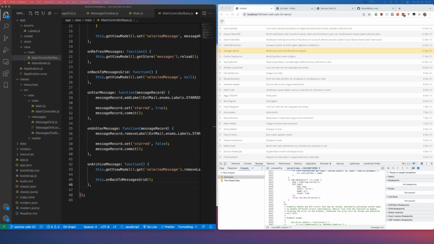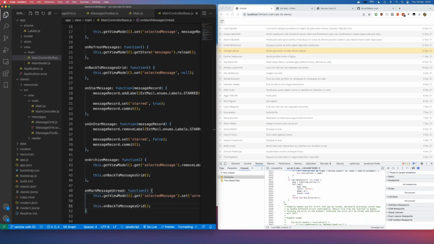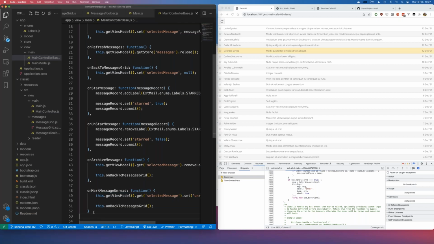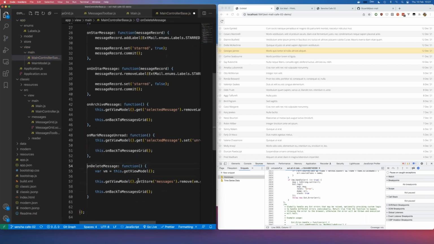So that's easy enough. The mark as unread: all we need to do there is set the unread flag to true, and then we also return back to the messages grid. And then the delete is a little bit more involved, but not much. So we've got the method name there, on delete message.